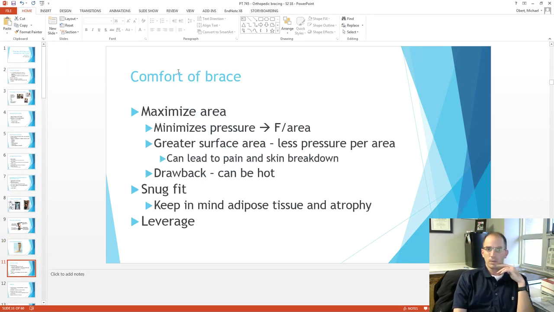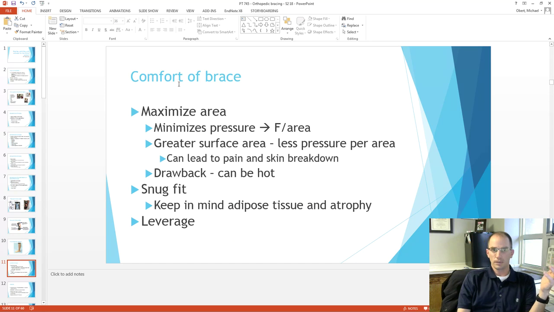Okay. I talked about before, if it's not comfortable, they're not going to wear it. So we're looking at the area that we're covering that's actually touching the surface of the skin. It's going to do a few things. It can give them a little bit more feedback, but the greater surface area of contact between the brace and the skin, the more it's going to minimize those certain pressure points. So it's going to disperse that force quite a bit more, and it's going to be a lot more comfortable that way.